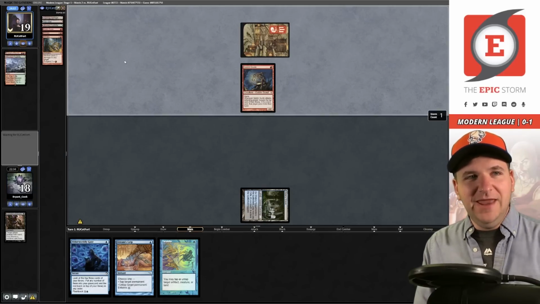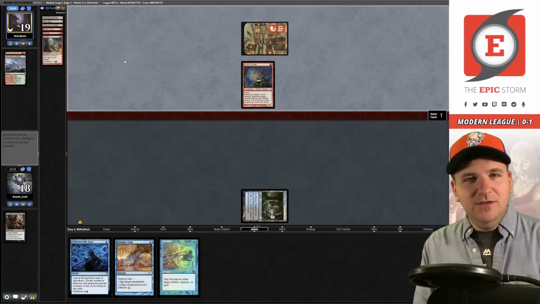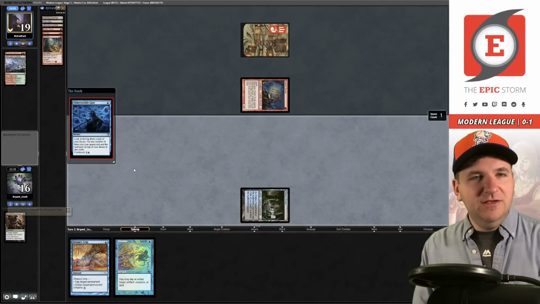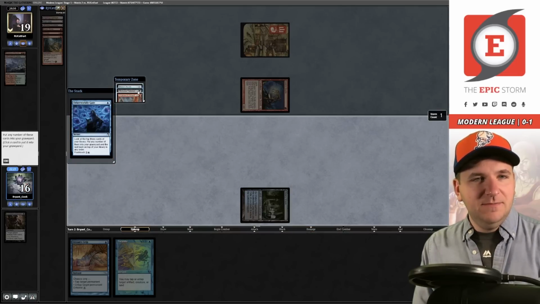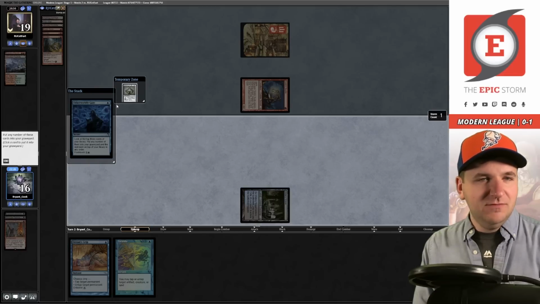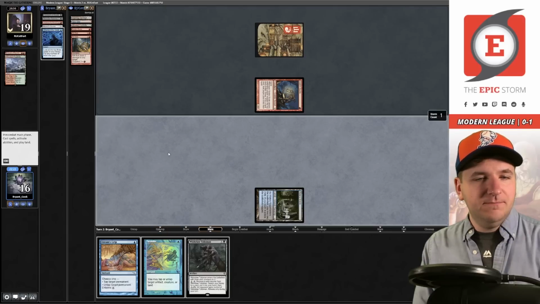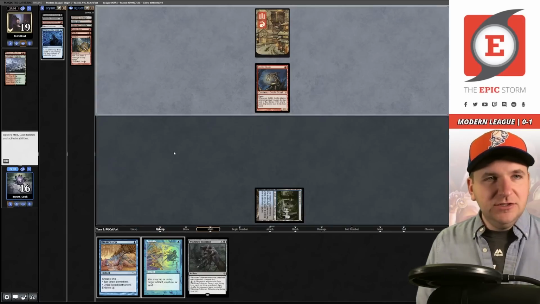Maybe the deck's just mad at me. Maybe it's like you've been neglecting me all this time and now I don't want to help you. I think I'm going to burn this Otherworldly Gaze in the upkeep so I can try to find a land. That hurts. Draw. Pass the turn.